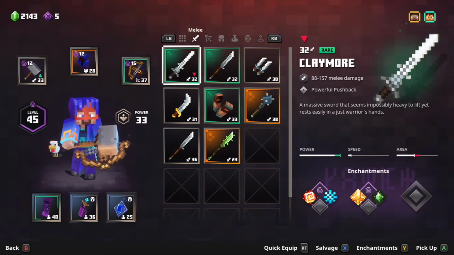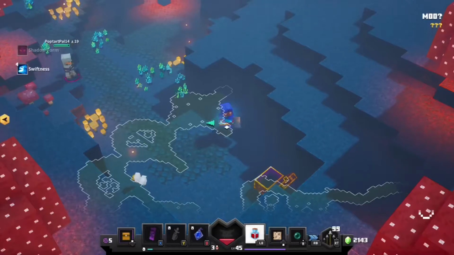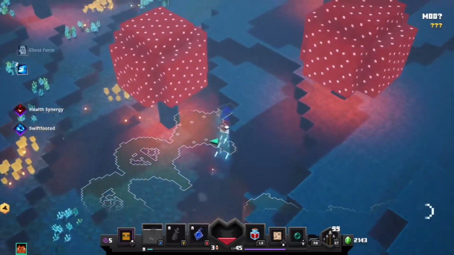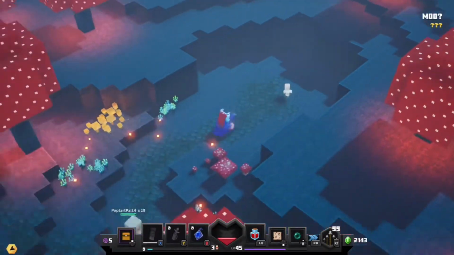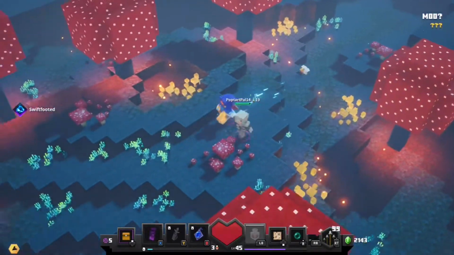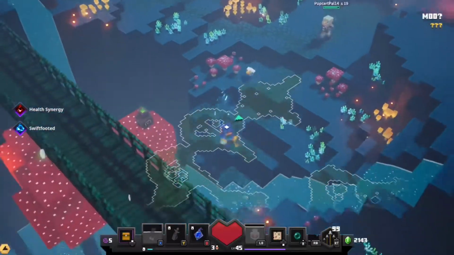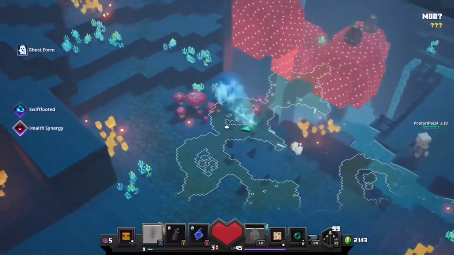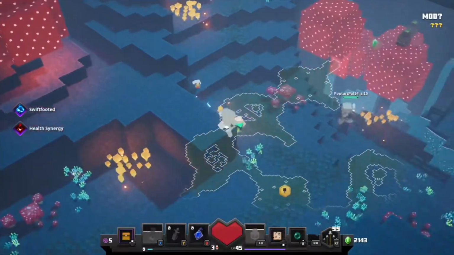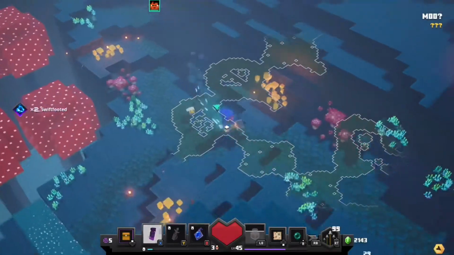Got a claymore with prospector on it. I'm not even using my daggers with the good enchantments. Alright, that's good. Alright, we need to go all the way back. It's just gonna take a long time. Oh, you know what? I'm just gonna do this. It's too difficult. I just want to get out of here.